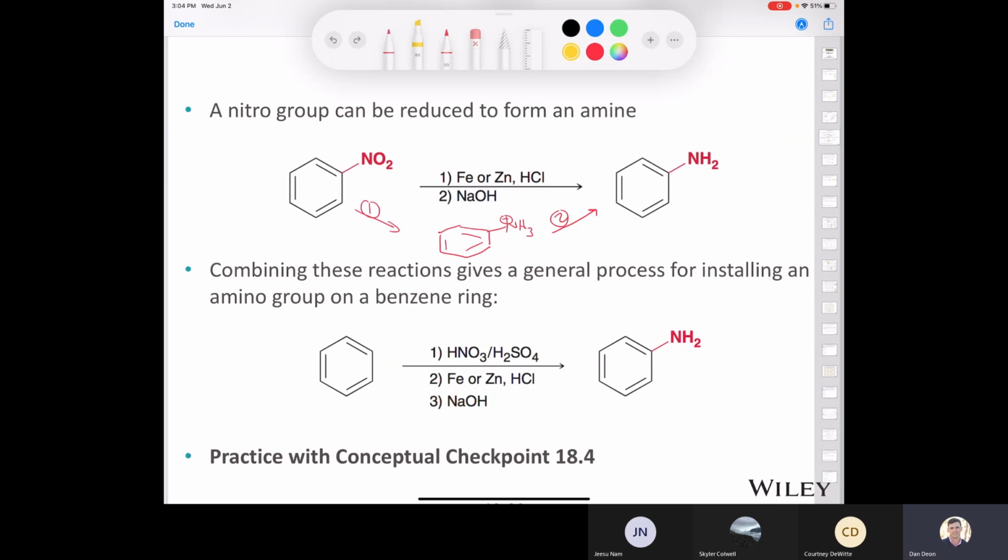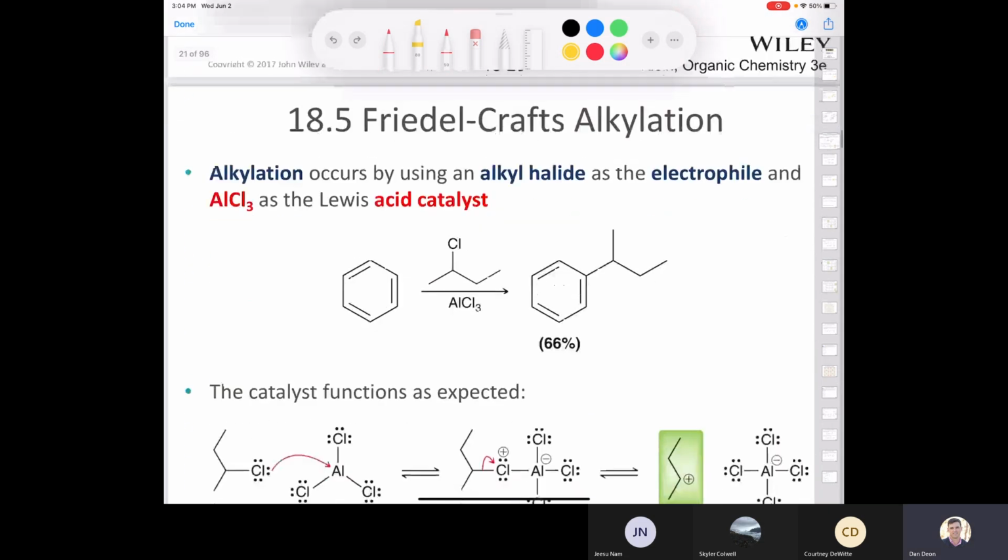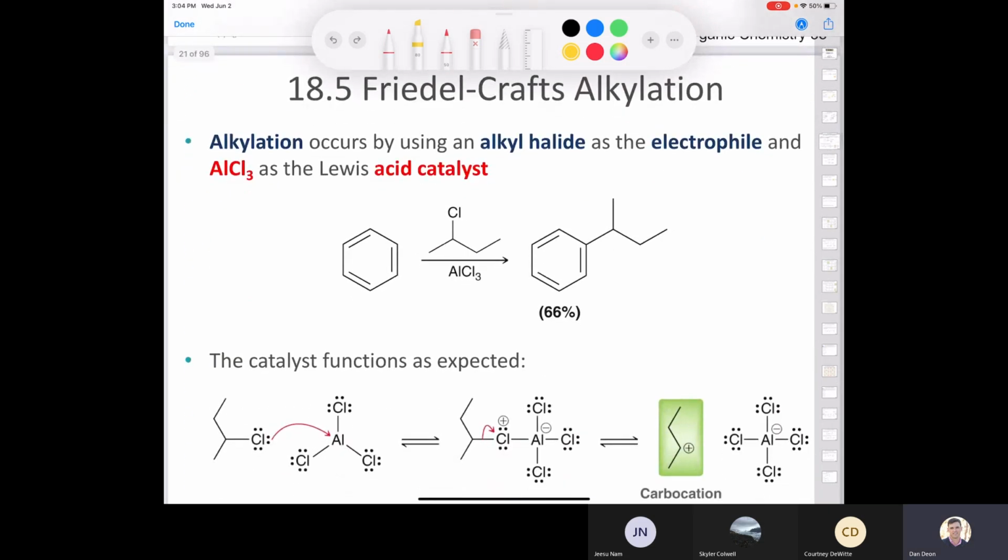And then if you're like, well, Mr. Dion, you just told me 3 minutes ago that people like to do this to make aniline derivatives. What the hell can I do with that? Pardon my language. Oh boy, all kinds of stuff. You can do all kinds of things with an amine. But later on, we're going to do an entire chapter on amines. And so we'll get more into that there. This chapter really gives you a good sense of why an organic chemist has to know many reactions. There's many transformations to be covered in organic chemistry.